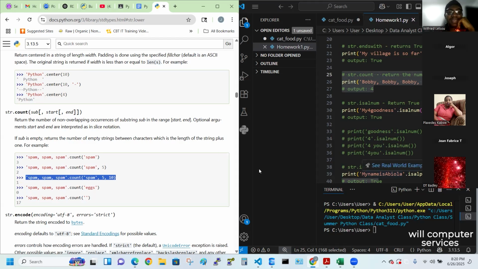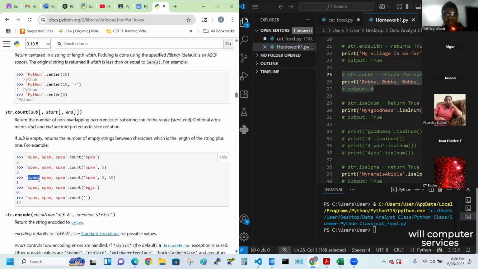So the output you got was coming from the start and the end that you put there, 5 and 10. You're saying start counting from the fifth character. The fifth character is 1, 2, 3, 4. The first span with the comma is excluded.